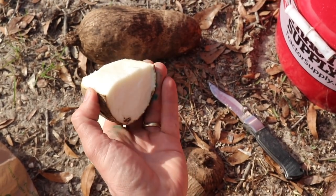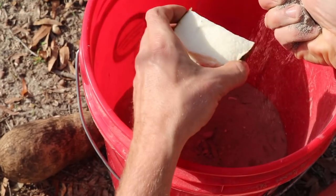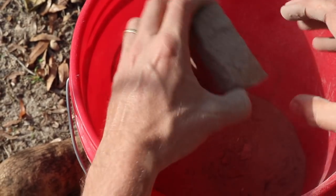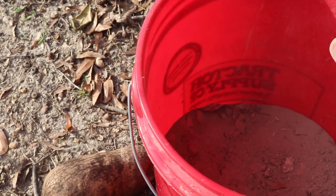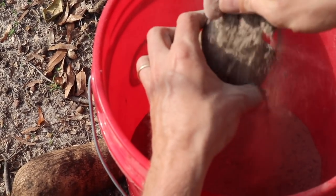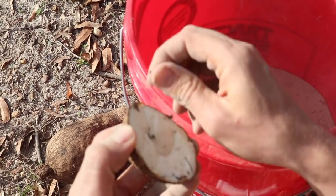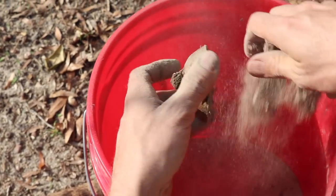So there's one more step before I put these guys in the ground, and that is put some ashes on it. These are ashes from the fireplace, just regular old ashes. What this helps to do is keep the fungi and the rot out of it. I want this to cover it and stick, so any cut surfaces get an ash treatment. This is developing world technology — we don't need fancy fungicides, just some ashes.